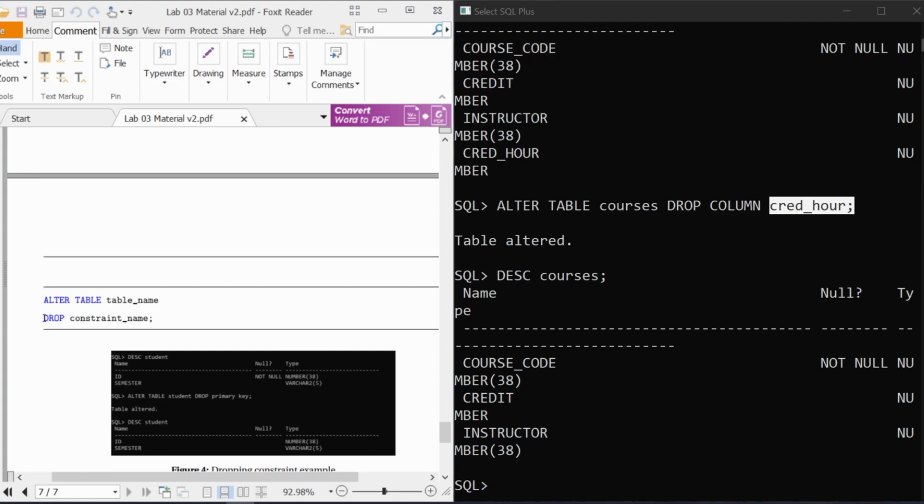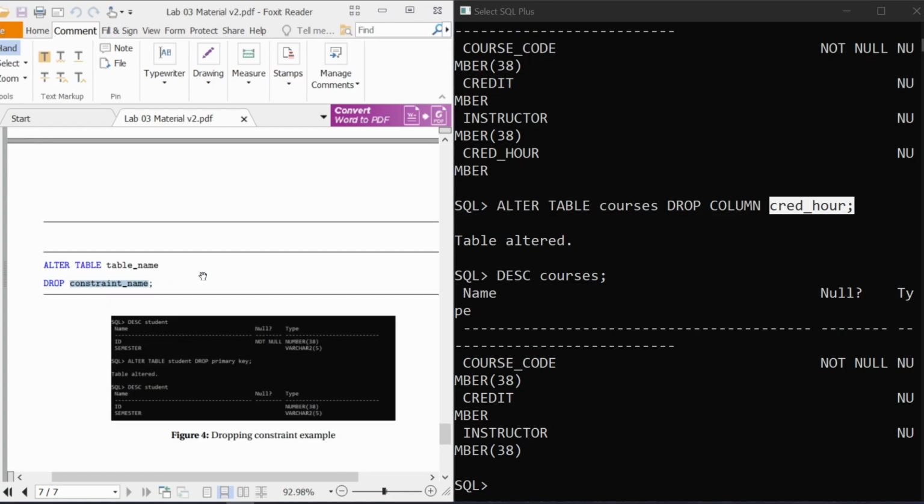Then you write down the drop keyword followed by the name of the constraint that you are actually dropping. So this is another reason why you want to assign unique names to your constraints. This helps in dropping or adding new constraints, or basically dropping constraints that you are aware of. If you do not have any unique name assigned to your constraint, you would not be able to drop constraints like this by using this command, right? So this is the reason, and some other reasons as well, why we want to assign constraint names to our constraints.